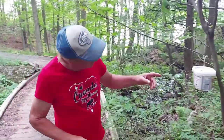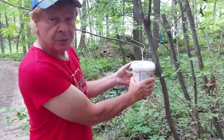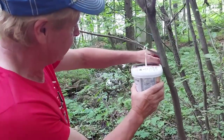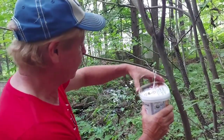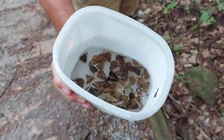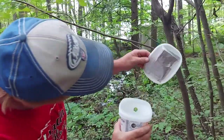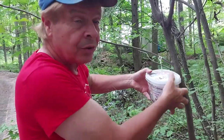Now here are two containers. This one is an ice cream carton where I used the pheromone package wrapper. I haven't opened it yet — let's see what I caught. After about five or six hours — usually 24 hours is best — I did pretty good. Remember: always use soapy water so they can't fly out again. Just drill a couple of holes on the side, put the wrapper in there, and don't throw out your pheromone package.